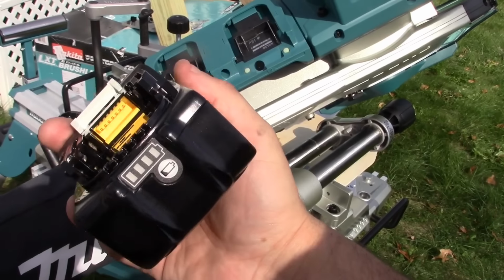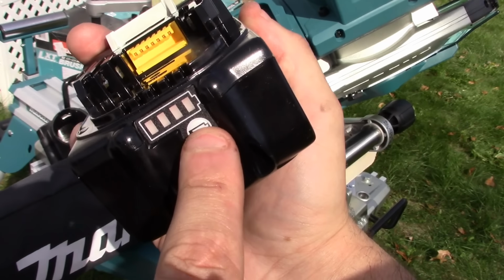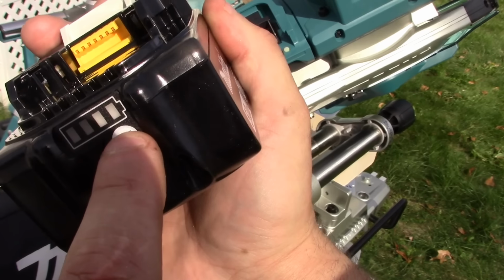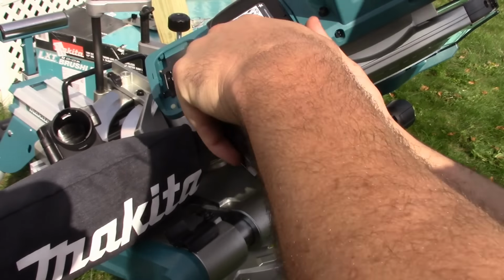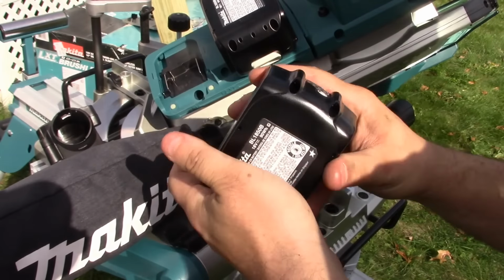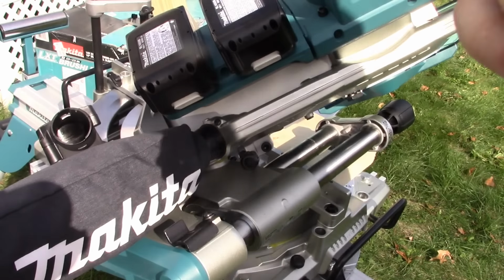And then just for a close-up of the batteries, you can just see right here, I push this, and it lights those 4 lights up, saying that it's fully charged. Let me bring it in the shade here. And you have to use 2 batteries on this saw. One goes there, one goes there, and it's ready to go.